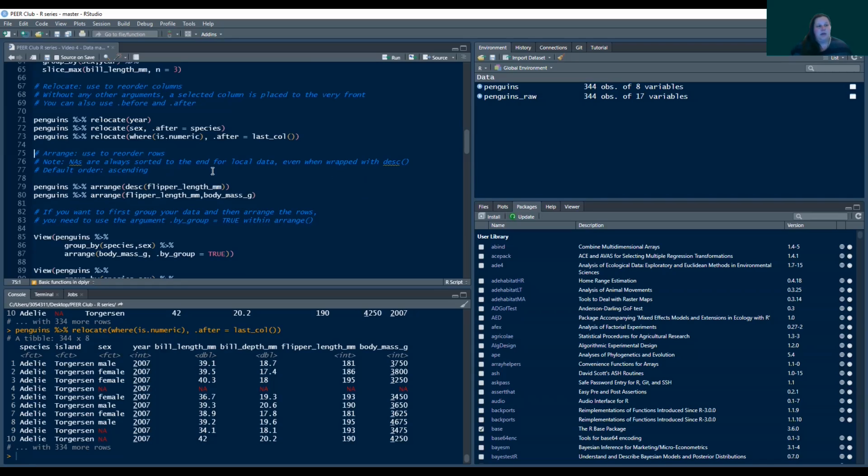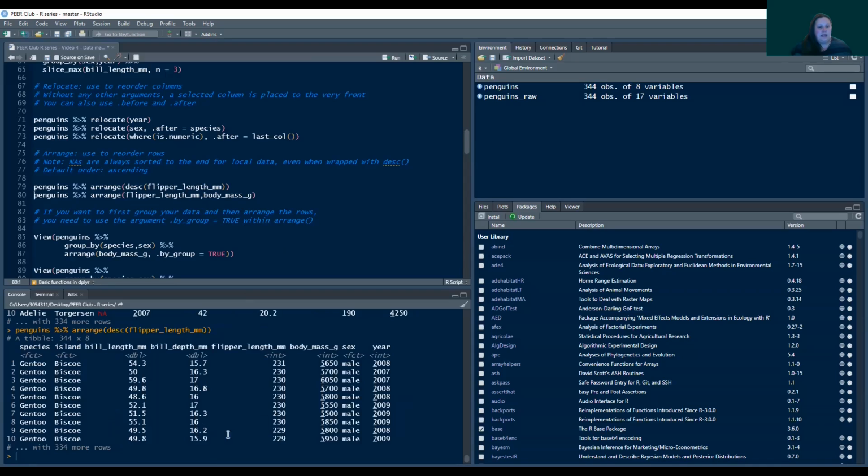So for example, here, I want to order my rows by flipper length, okay? But in a descending order. So from the largest flipper length to the smallest, okay? So you just, again, use penguins, the pipe operator, then arrange, and then we say it should be in a descending order, and then the variable of interest. And if we do that, we see here, if you go to flipper length, that now it's in a descending order. So in this case, for example, Gentoo is the first species that we see here because it has the largest flipper length over the entire data set, okay?